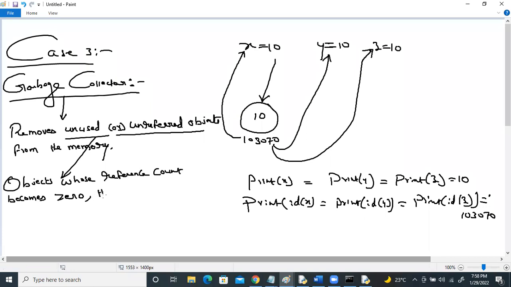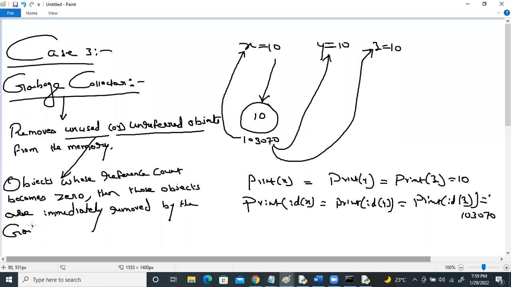Objects whose reference count becomes 0, those objects are immediately removed by the garbage collector, right?